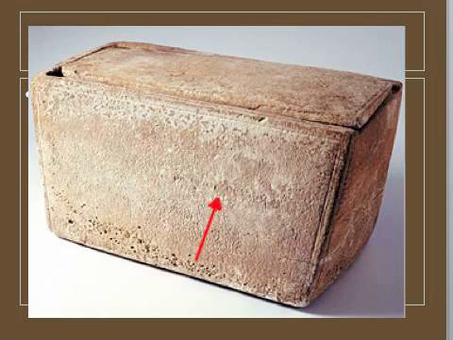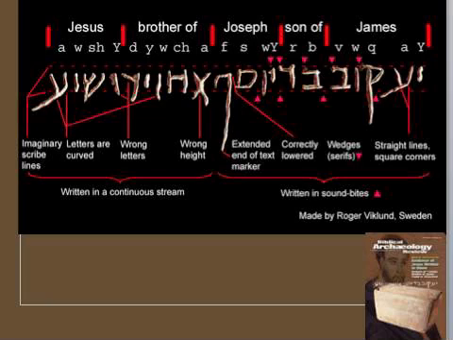He announced it publicly. It was going to go on view, and the thing that made this burial box unique is it had an inscription on it that said, James, son of Joseph, brother of Yeshua, or Jesus. So there was some idea that maybe this was the burial box of the half-brother of Jesus, James. Again, it was not from an archaeological excavation. Some scholars thought that it was a hoax, and some people thought that the burial box itself was authentic, but that the inscription was added later.